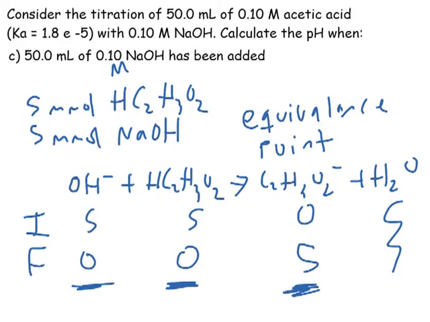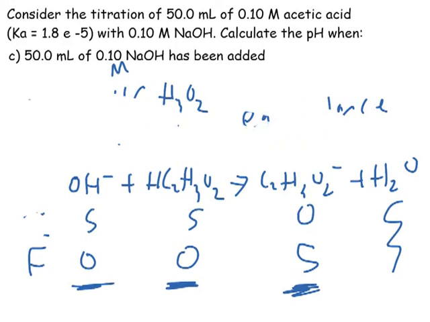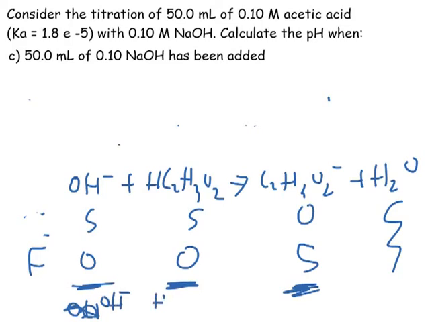Okay, now I'm going to make some room here. So I'm just going to erase this. Yeah, I'm going to erase that too. I'm just going to put OH right here, just so we know what we're talking about. Down here, HC2H3O2, and C2H3O2 minus. Okay, so yeah, I'm just going to make some room here.